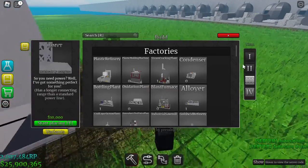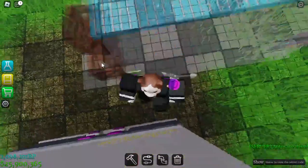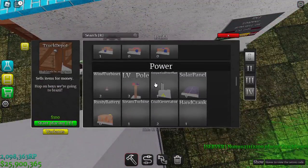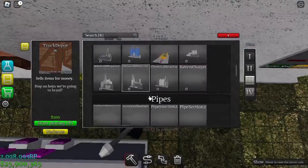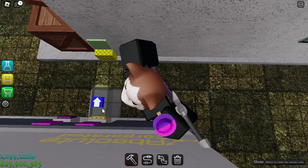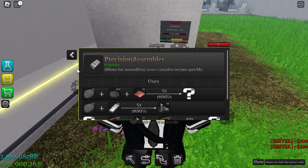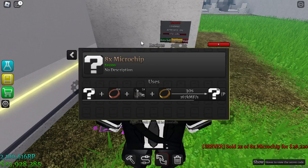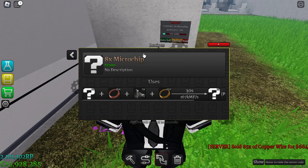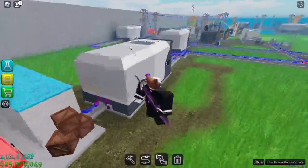Now let's sell them. I'm going to sell them at a small truck port so we get money fast. We just sell 10 of these microchips and get money quickly. By the way, these microchips sell for about $13,200 per chip. It already got sold out — honestly, making them without logic isn't that worth it for the amount of work.